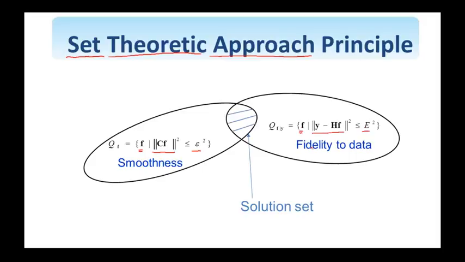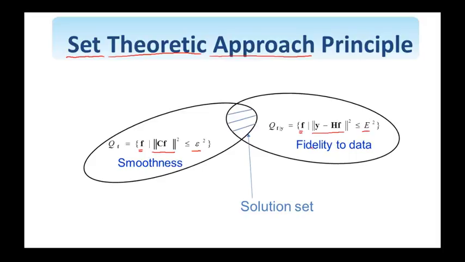And the question now is, how can one obtain a solution in the intersection of these two sets? By the way, these two sets may have a non-empty intersection or may not. So typically, after we find the solution, we do a posterior test, and we test if indeed the solution satisfies both constraints, belongs to both sets, as we would be interested in.